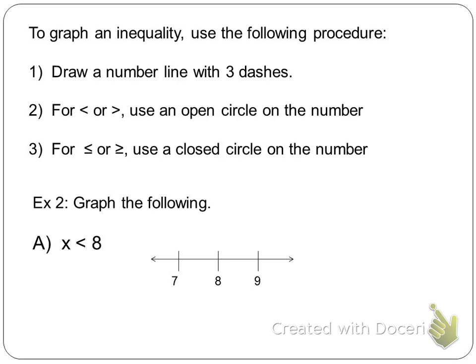Now, is 8 part of our solution? No. So I'm just going to circle the 8, not the actual number 8, where the dash meets the number line. I'm going to circle that. And then you've got to decide where this would be true. What's a number that would be true here? 7. So I'm going to color into the 7 direction. So things that would make this true are like 7, 6, 5, 4. So that's why I'm going to the left. And then you color in the arrow too to show that that's the way that works.